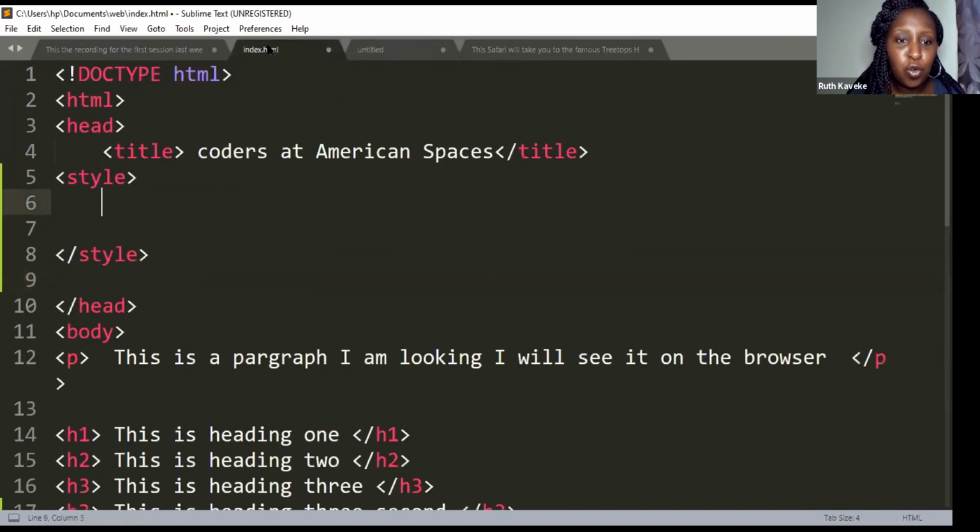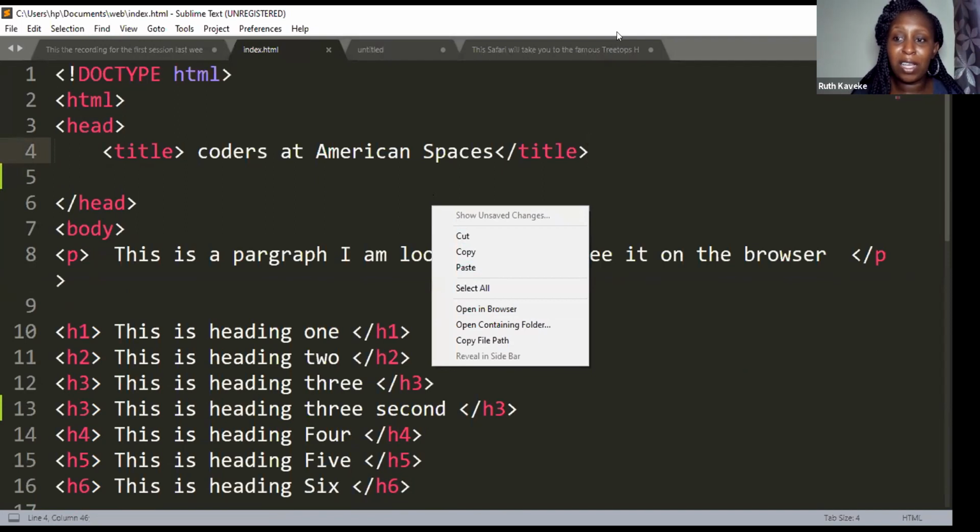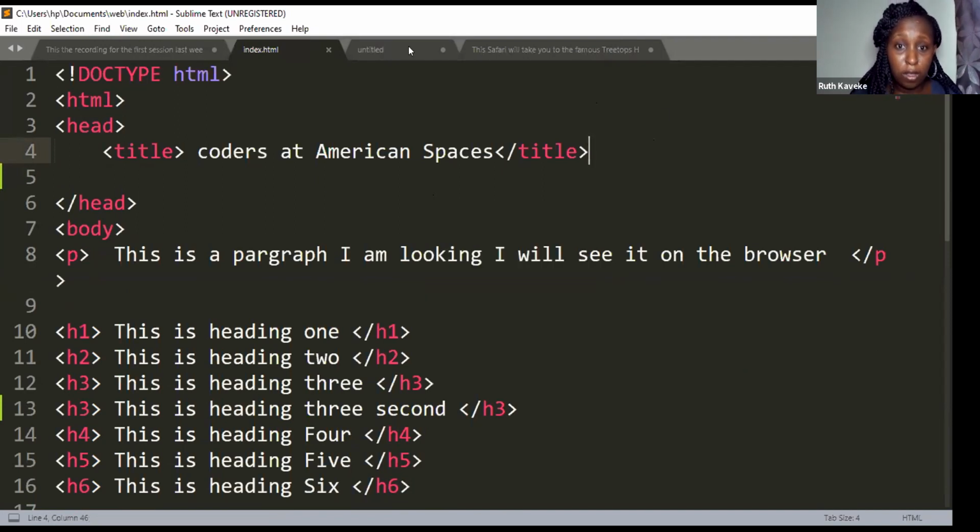So this will ensure that I don't have any CSS in my HTML. I'm also going to remove the CSS tag there, so my HTML is completely clean. There's no CSS, so when I visualize it in my browser, nothing will show. The CSS is not going to show.